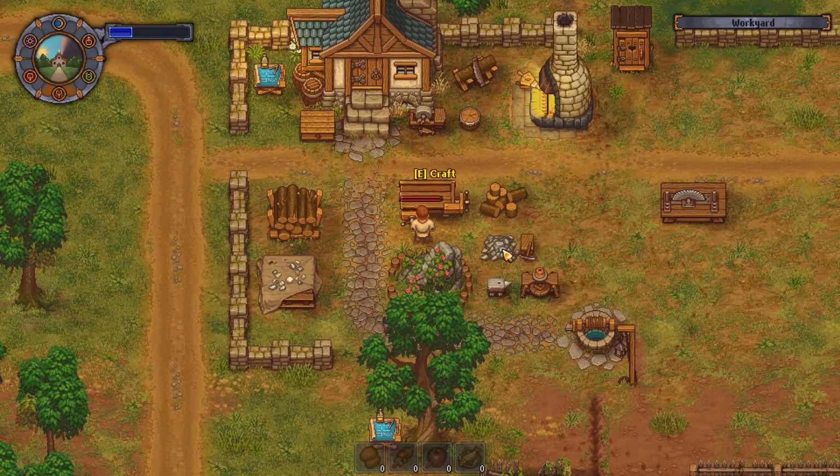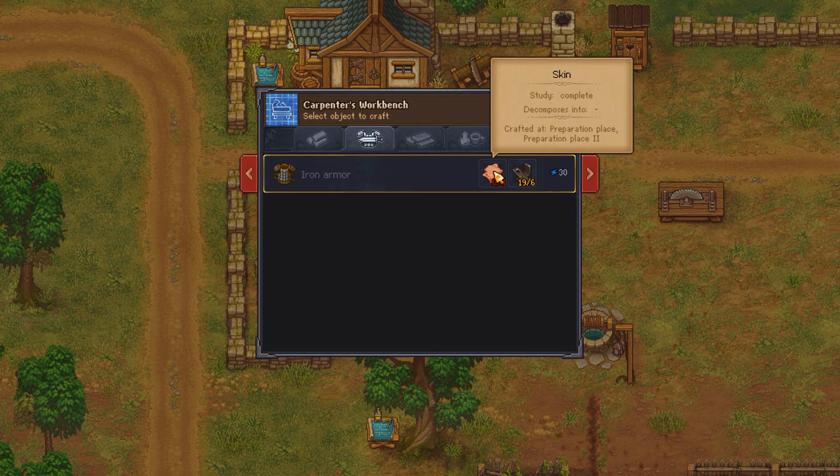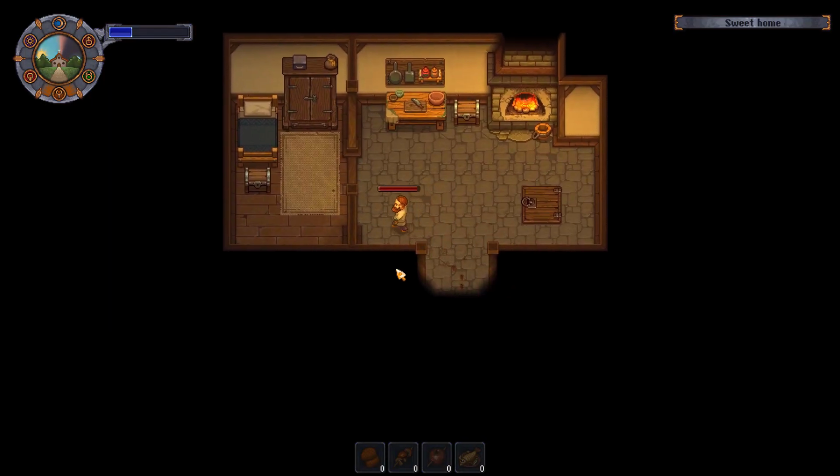And while we're here, before I go too far, Carpenter's Workbench. Armor. We need skin. 4 skin. Ew, that's gross. Simple iron parts and skin is what our armor's made out of. Ick.